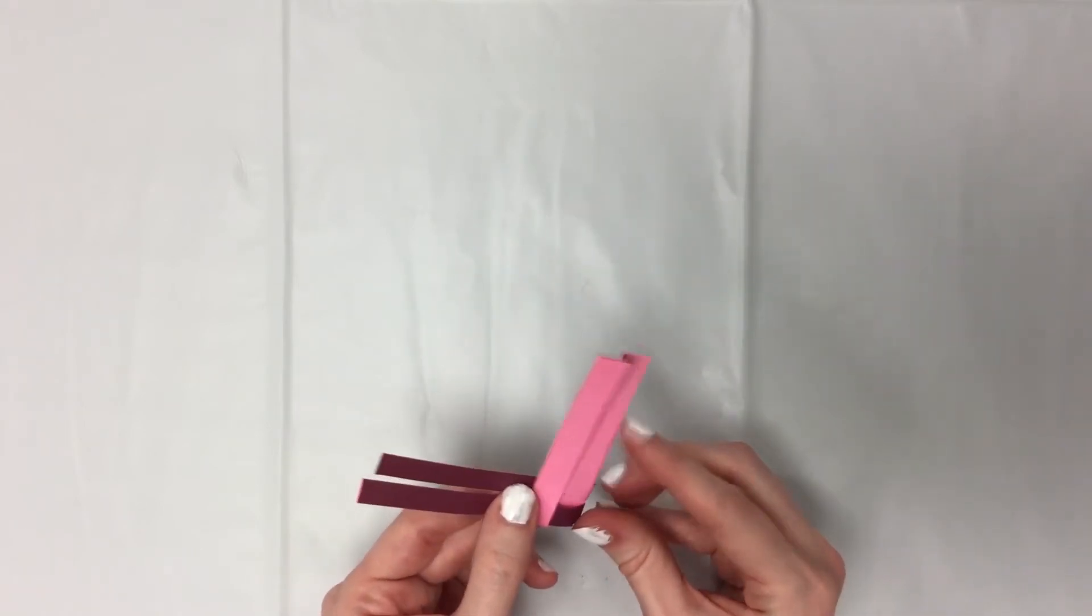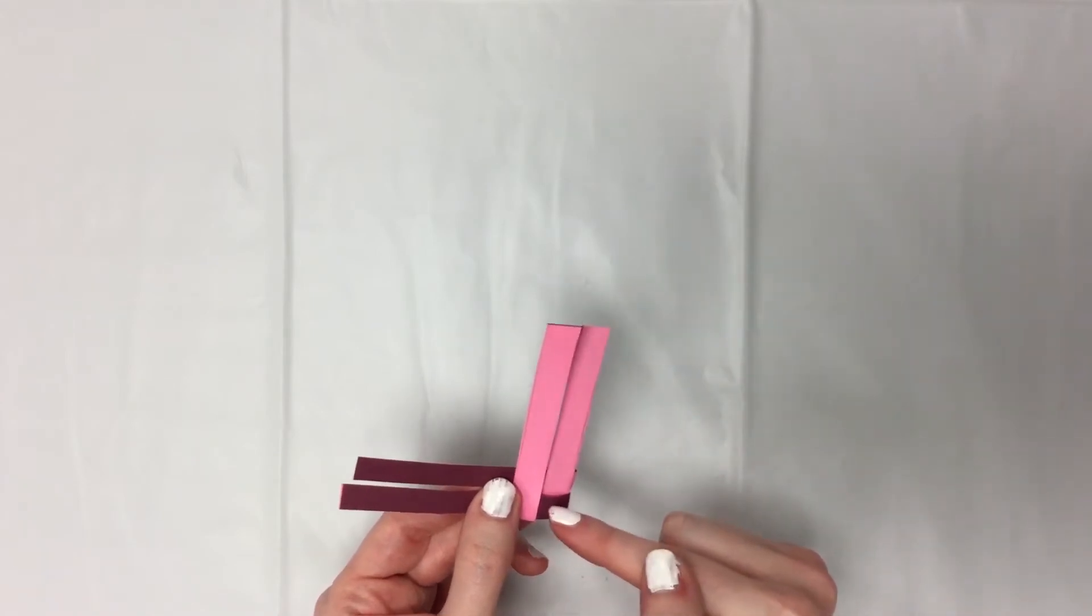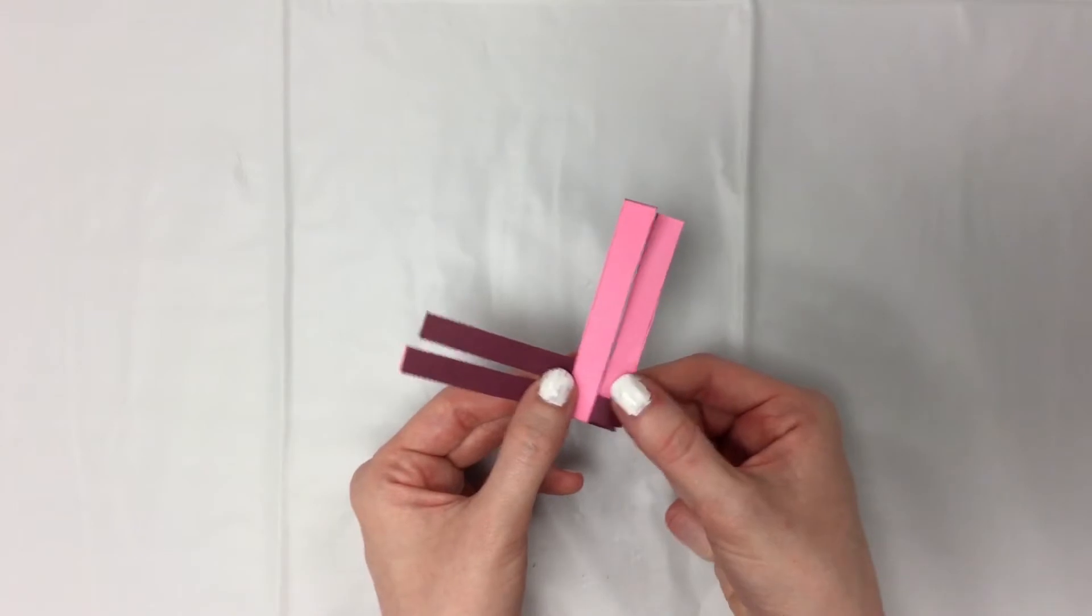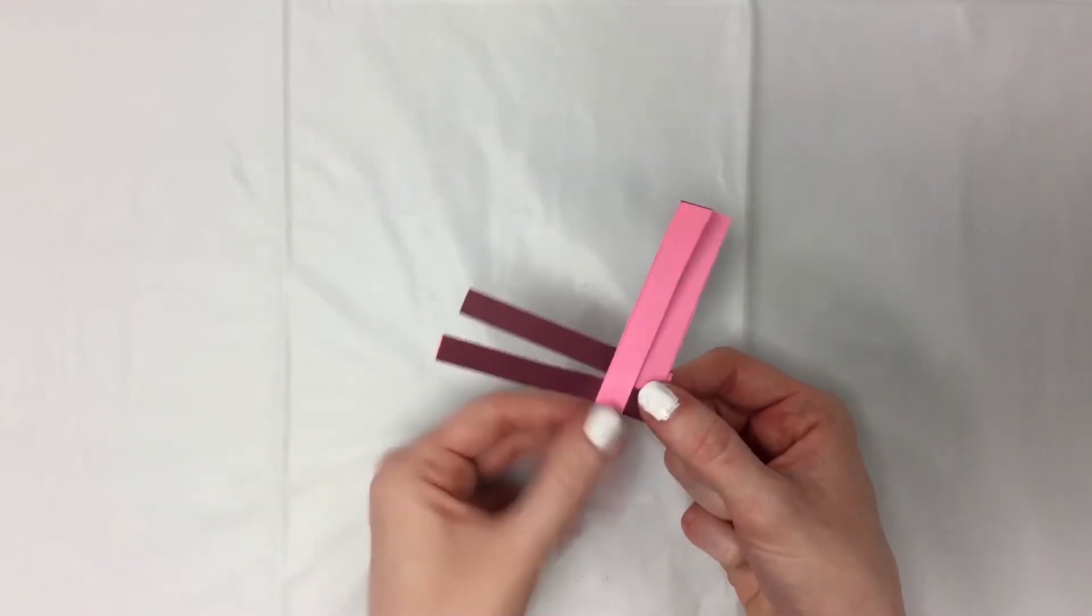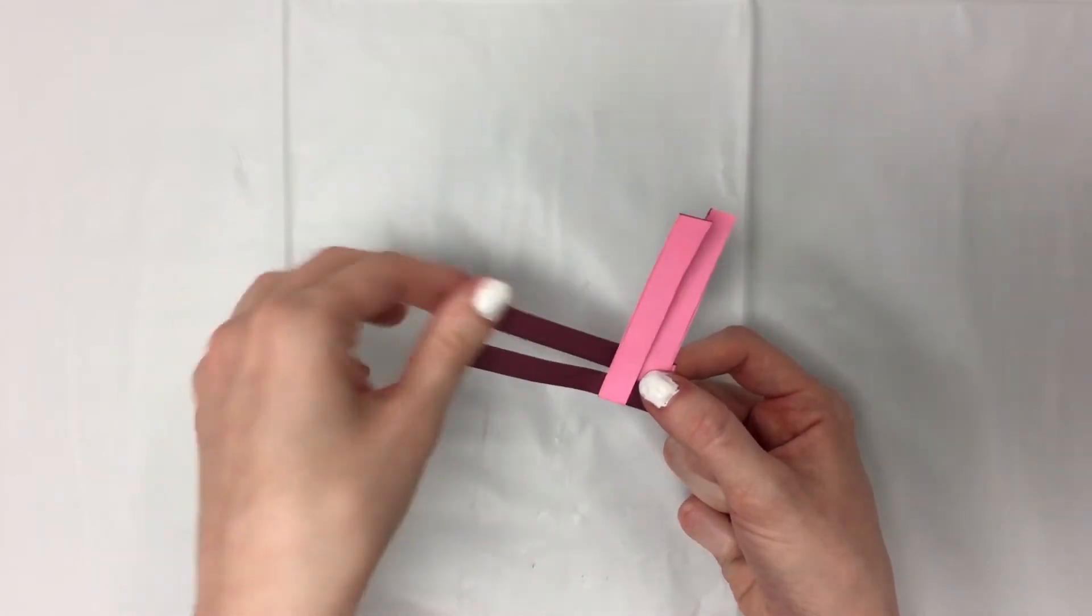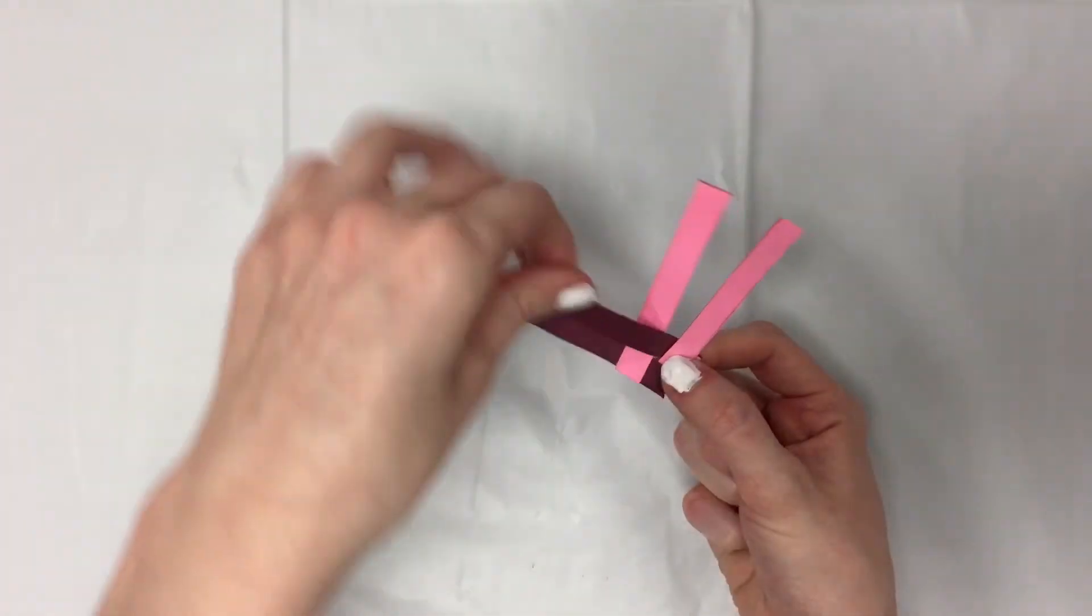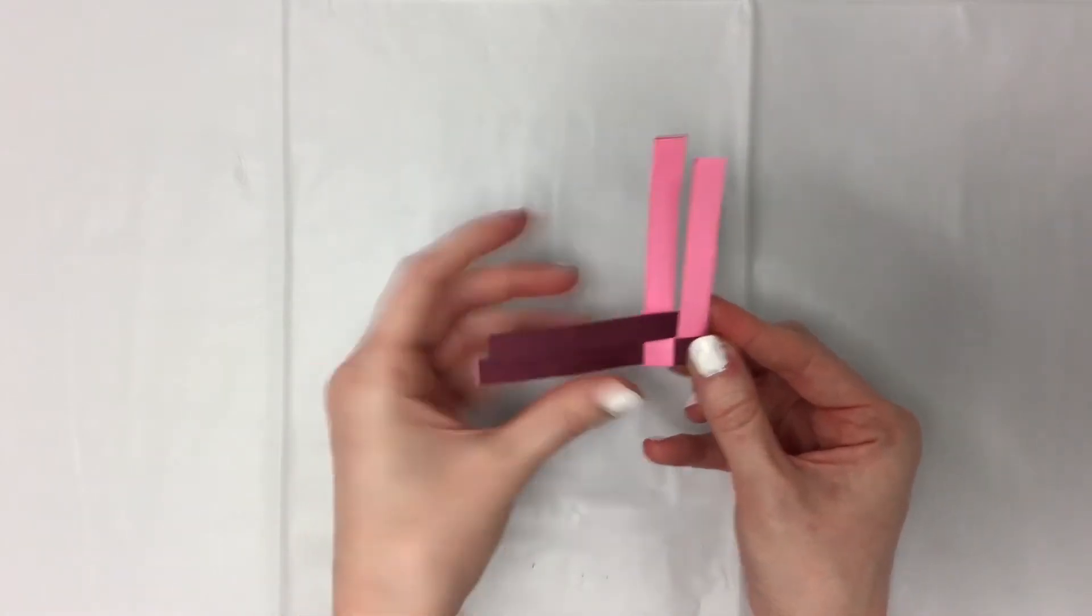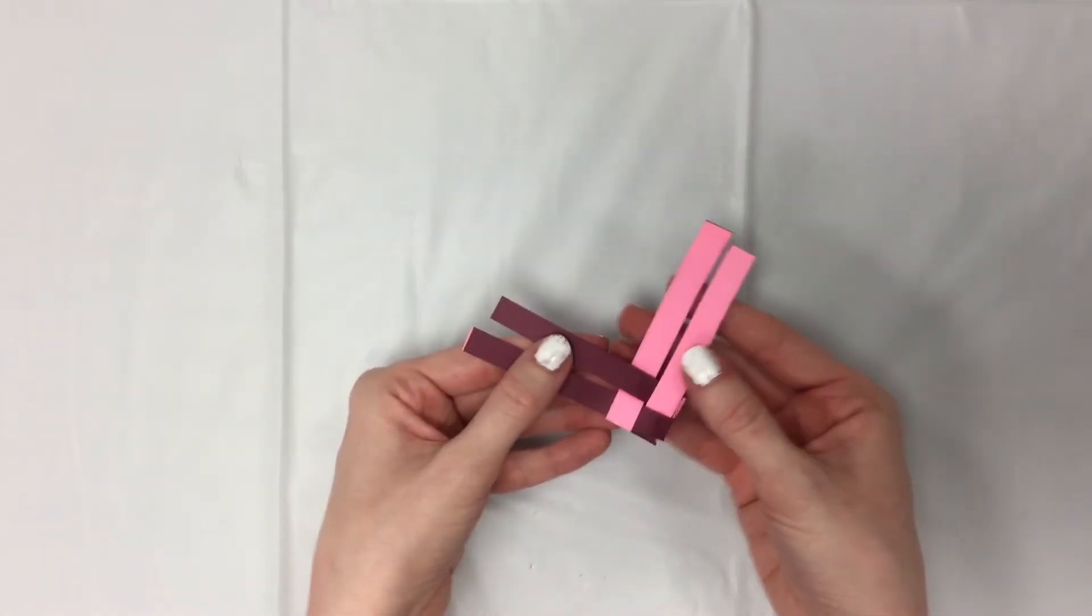So for this bottom row, I have maroon on top and maroon underneath. For the second row, I have maroon underneath, but I want to take this maroon and put it on top over the pink. That way we have a little square of our alternating pattern.